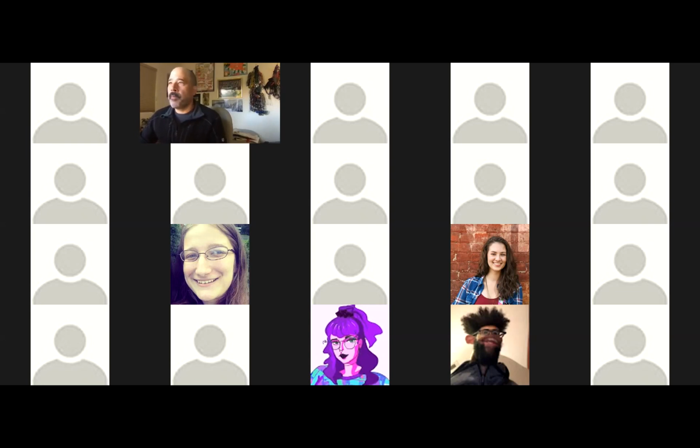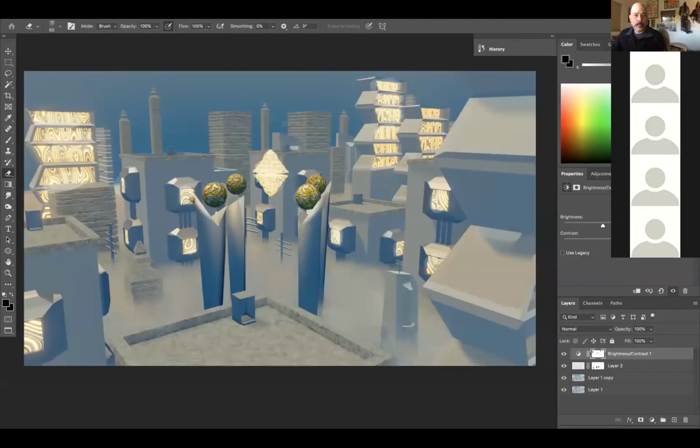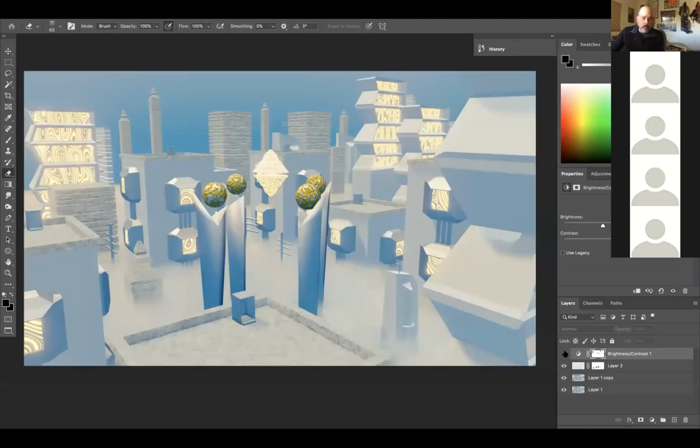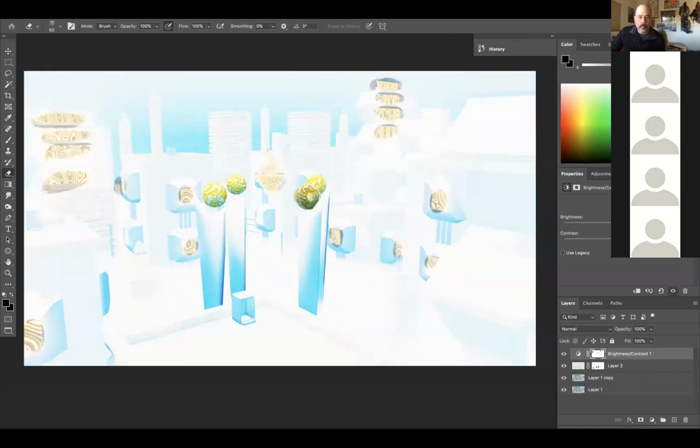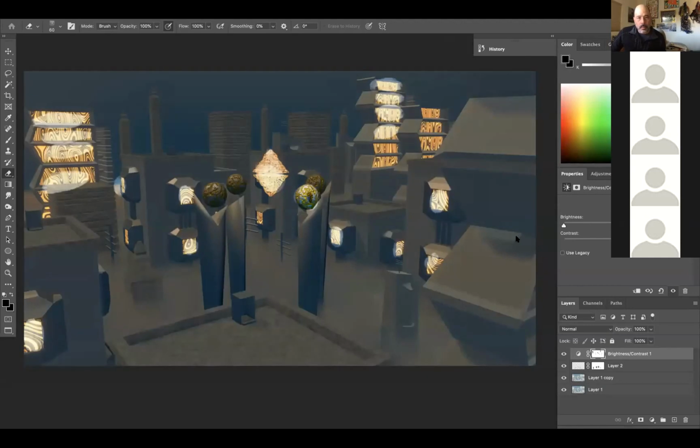So I got the clouds in place. Awesome. And I did another adjustment layer, so it's a little bit more extreme. Yeah, go ahead and share away. Ooh, yeah, looking great. Pretty. Show us a before and after. Oh, that's cool.